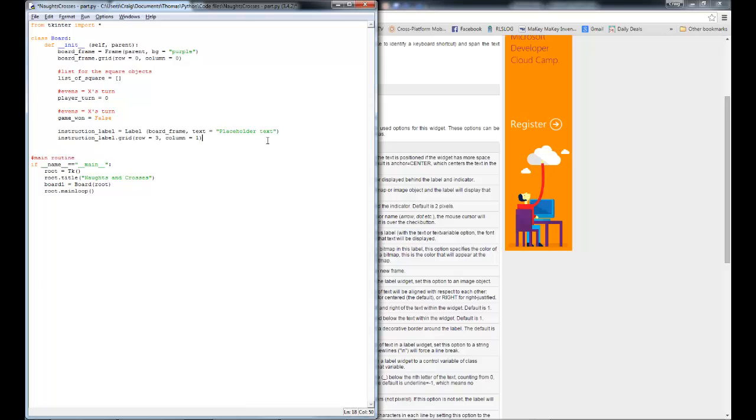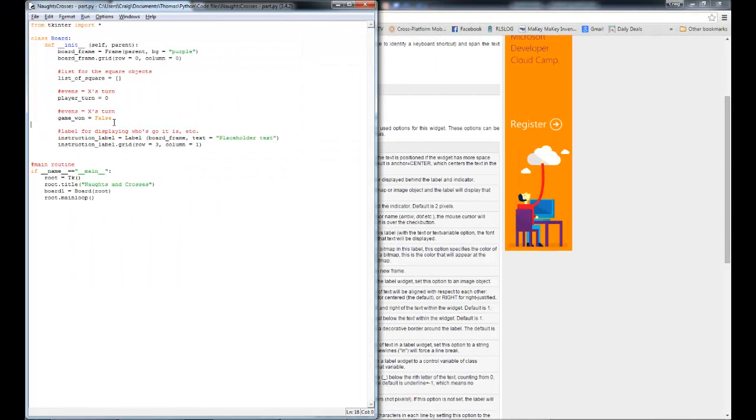If that went by a little bit fast, it will make sense. Think of the 3x3 square that we're going to create. We've got row 0, 1, 2, and column 0, 1, and 2. We're going to put this one below it, so it's going to be 0, 1, 2, and then the label's going to go below it, and it's going to go in our middle column. So that's where I've placed it, just so you know.